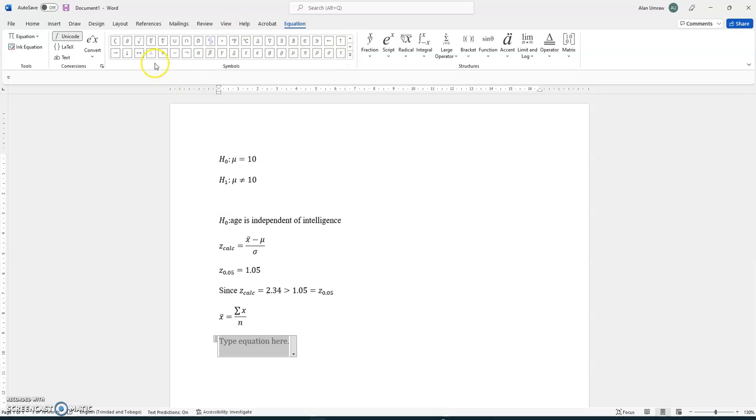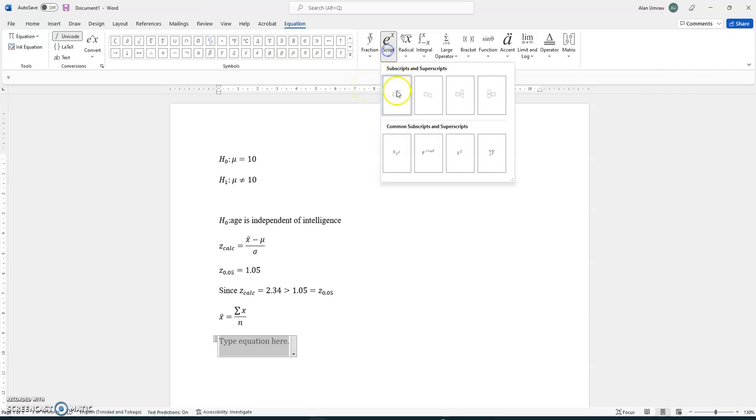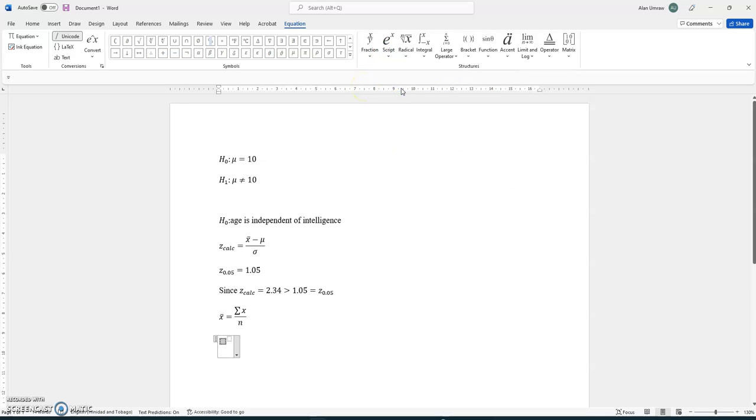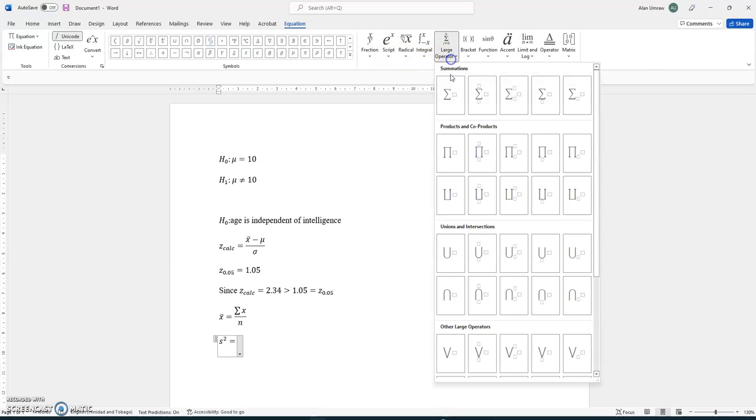So, s squared, again going into script. S squared is equal to, well, we want sigma squared, so it's sigma. And again, it's a fraction.